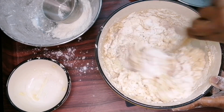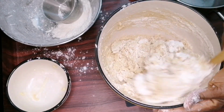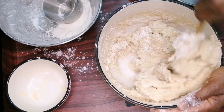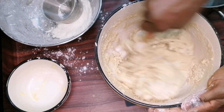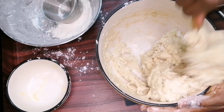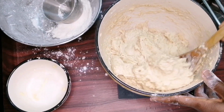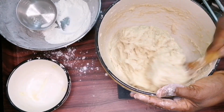This is the time we have to try to make so many things, since everybody is staying at home, everybody is in isolation. So this is the time for you to make bread, or make homemade things for your little ones. And I know this time around they will want so many snacks, they want to eat more. So it's good to do your snacks at home, so you will not be buying all the time. So it's very good for you.